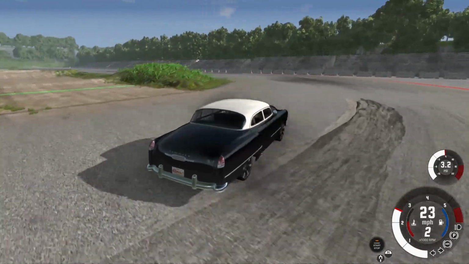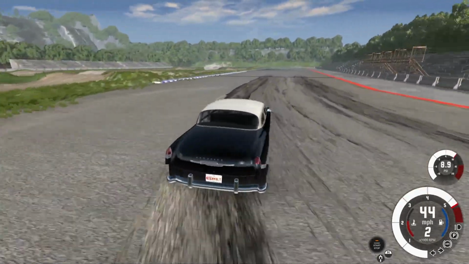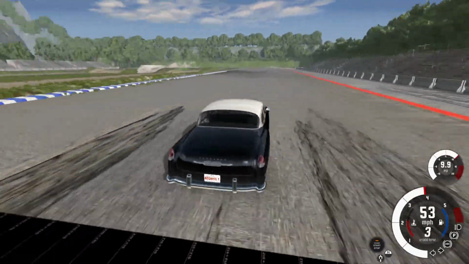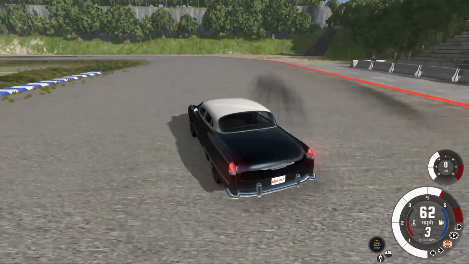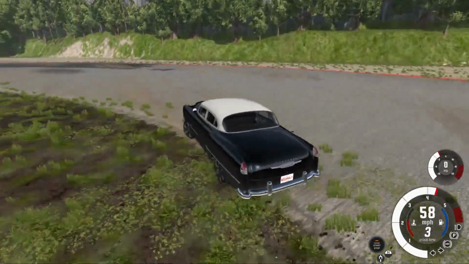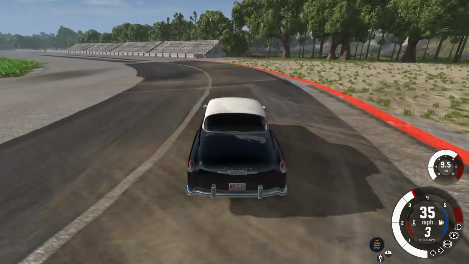Okay, let's see if we can at least do one lap around the track here, drifting this thing like crazy. We are running one of the supercharged versions of the engine, just not the one that sticks through the hood. This thing is definitely not a race car.